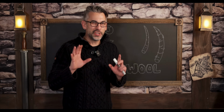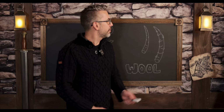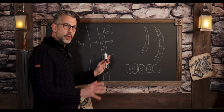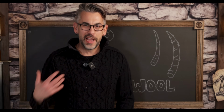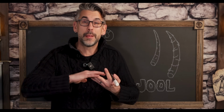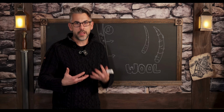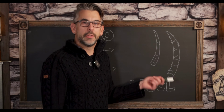Not only that, but it has another cool effect too. If you were to look at your own hair underneath a microscope, it'd look more like this: kind of smooth, but with little crags in it. But wool actually looks a lot more like this one. It's got a lot more of those little crags. It acts like Velcro. It grabs onto itself. That means it's a lot less likely to fray and come apart with time, which I also just thought was really cool.